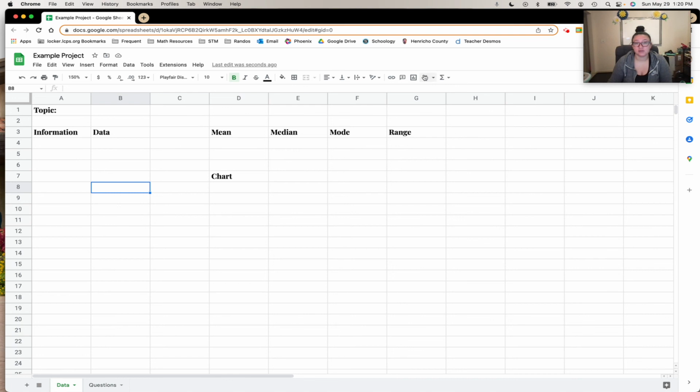Play around with some of those tools up top, but don't spend too much time on them because we have a project to get through. You don't get any points for making it more or less colorful. You don't get any more or less points if you have it look any different. We're more concerned with the programming of the cells and you being able to use these tools for what their intended purpose is. If you have questions on any of this, let us know. Play around with it a little bit, and then when you're ready, go ahead and go on to the next video.